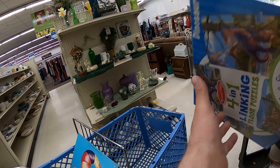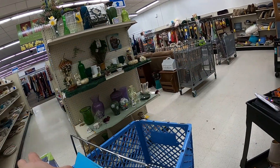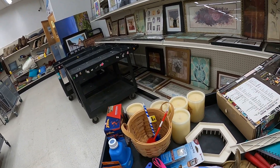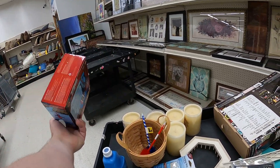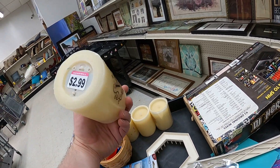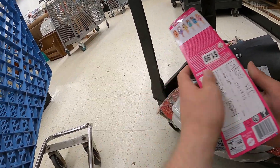I notice a new stock cart out — there's a Melissa & Doug floor puzzle. I listed it on my store for $24.99 based on sold comps; they're asking $2.99. I won't make a killer amount because it'll ship priority with free shipping. I pass on the DJ Hero — it's $25 and they sell for $50, but by the time I ship and pay fees there's really not a lot of meat on the bone.